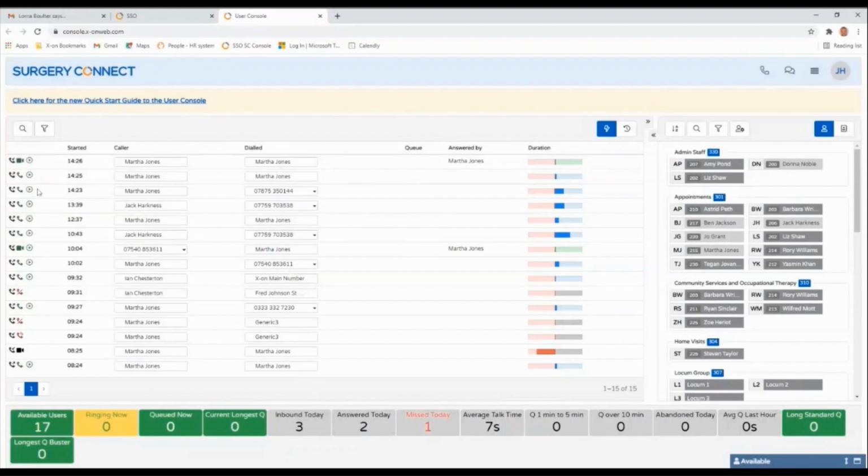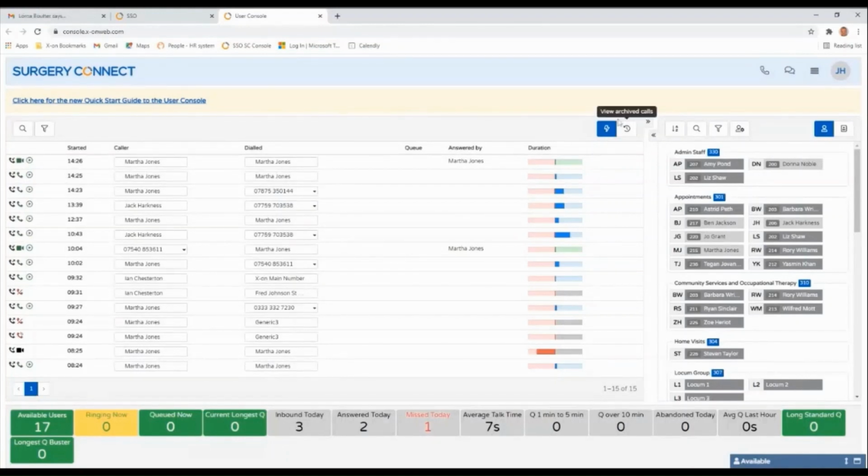Standard users on the system only have access to their own calls, whereas supervisors on the system have access to all calls for the practice. Calls can be searched and sorted using the icons at the top of the applet here. We currently have 1 page of calls, and the calls down at the bottom would span a 24-hour period.